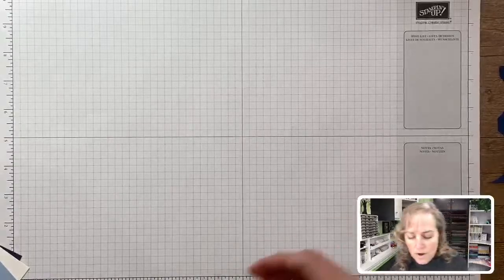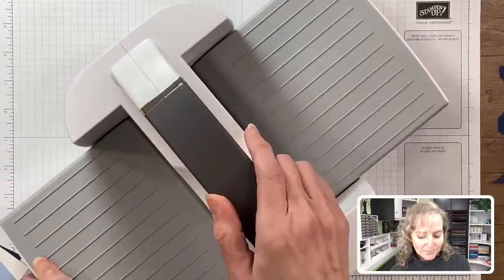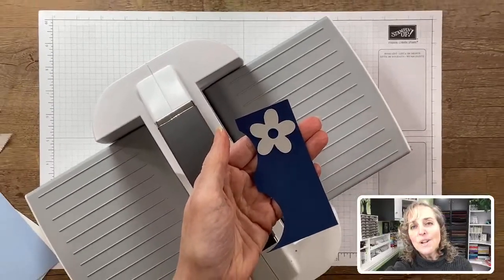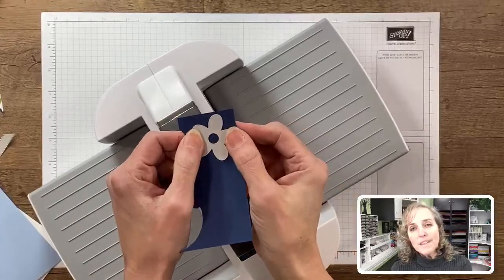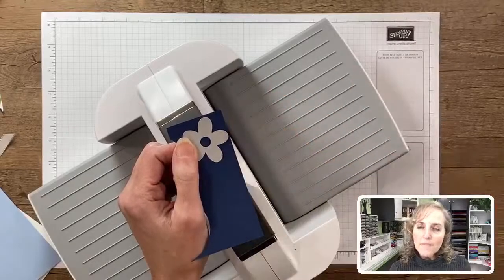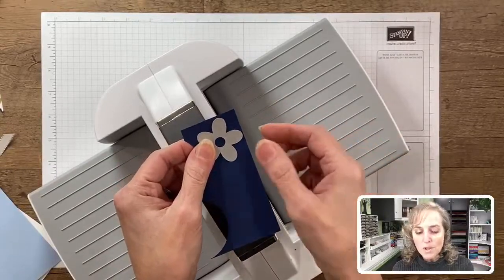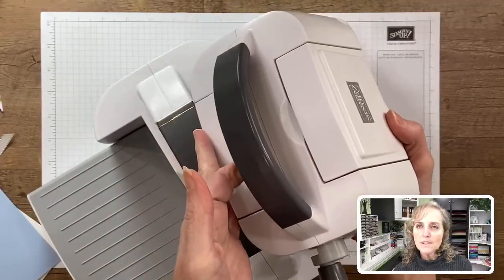Let's grab our big stamp and cut and emboss machine, and we're going to set this up so we can die cut this tiny little piece. Let's say you don't want to invest in the large machine. There are some things that are indicated in the catalog, there's a little mark next to them that indicates that you could die cut or emboss with the smaller machine. So I just want to show you that cute little mini machine that you could use instead.